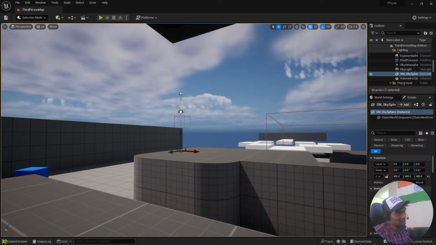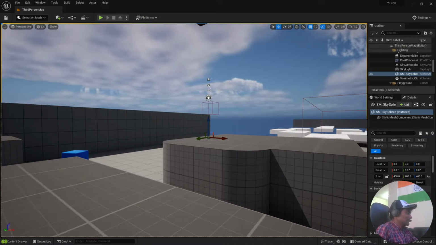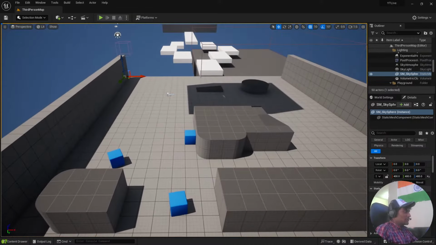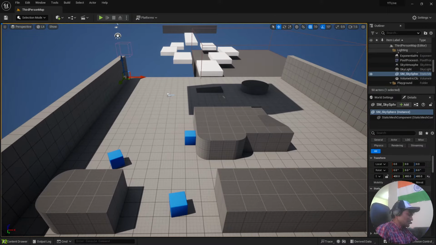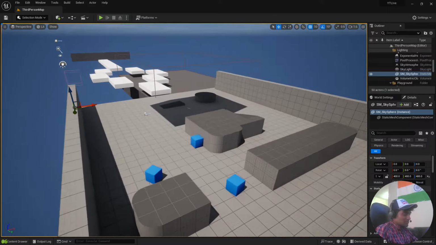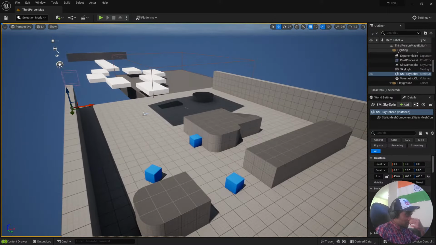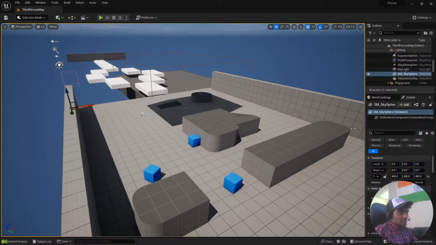But yeah, there are millions and millions of things you can do with this engine. You can even make websites with this engine, which is pretty strange. But yeah, you can do this.